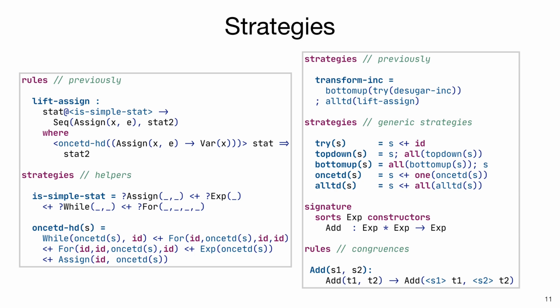A bottom-up generic traversal first applies itself recursively to all children of a term and then applies its argument to the term. All_td applies its argument to the topmost terms for which it succeeds. So it attempts to apply the argument, and if it fails, it will recursively apply itself on all of the children. Note how onceTD_HD used these constructor named strategies. Each constructor definition in Stratego gives rise to a congruence. This is a strategy named after the constructor that has an argument for each child. The arguments are applied to their respective child, as you can see demonstrated for the add constructor.